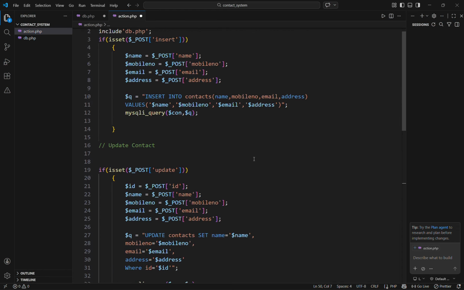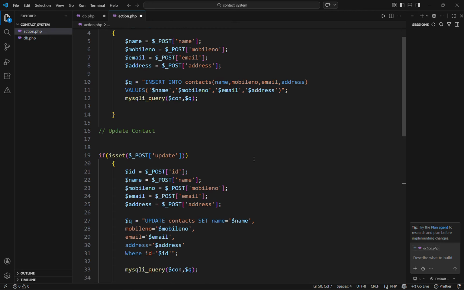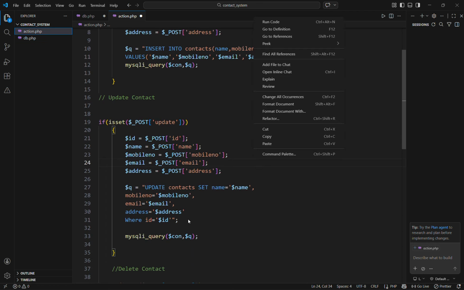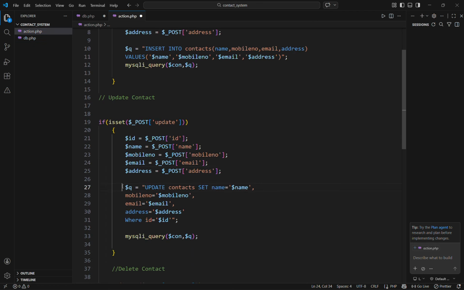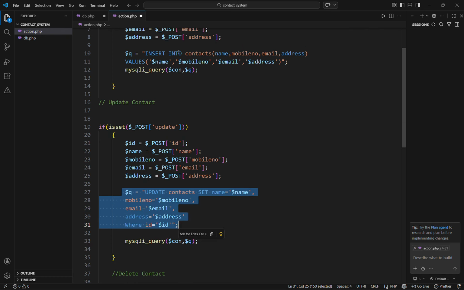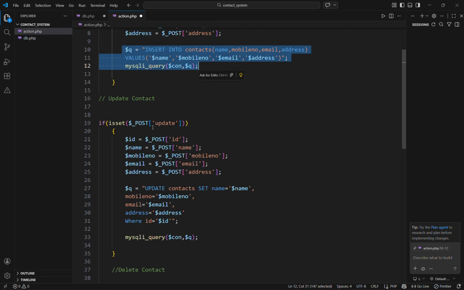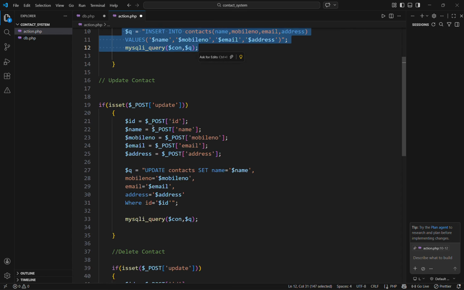This file will receive form data and perform database operations such as insert, update and delete using SQL queries that we have written, all with the variable $q.